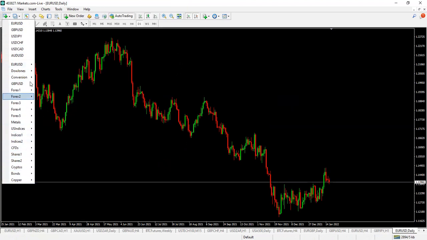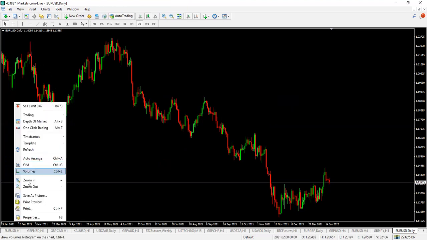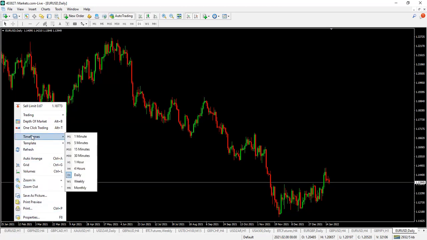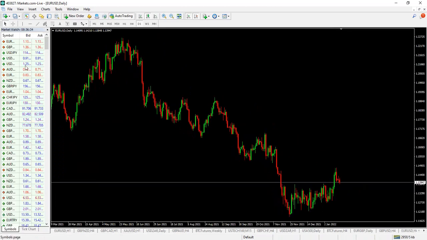Okay, you'll find your currency pairs at the top here. Whatever currency pair you want to trade, remember, you can just check here. Alternatively, you can also press Control and open Market Watch, or right click and then Market Watch. Where's Market Watch? Okay, I usually use Control M on my keyboard.